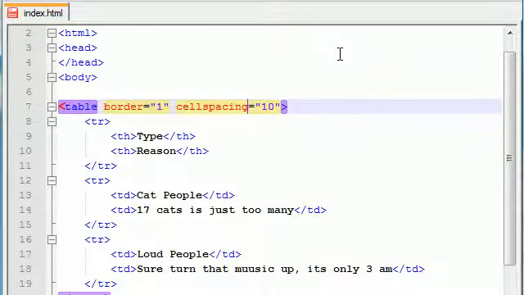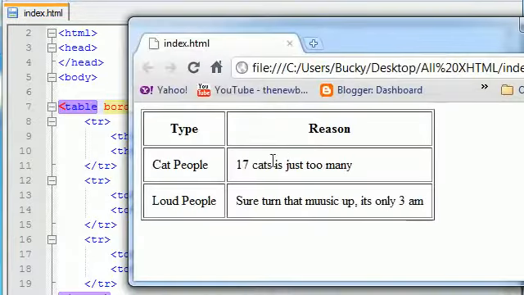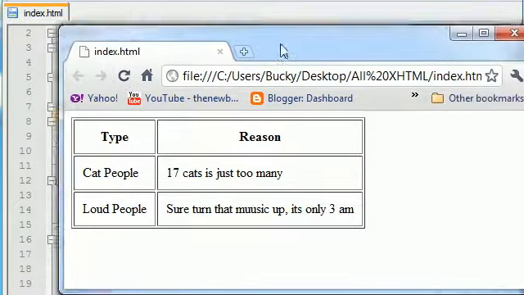So now let's change over to something called cell spacing. Cell spacing? What? I was going to say spell chasing, I think. What the heck does that mean? Cell spacing is the idea that you have space between your cells themselves. So instead of having padding around your text, you're going to be having space between your individual cells. So let's go ahead and refresh this.